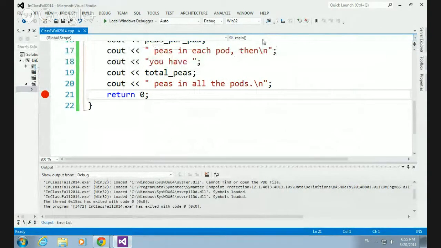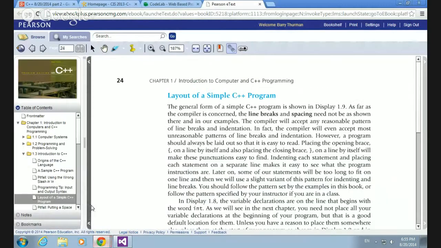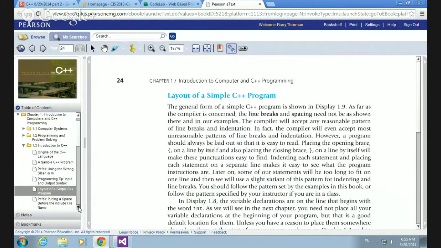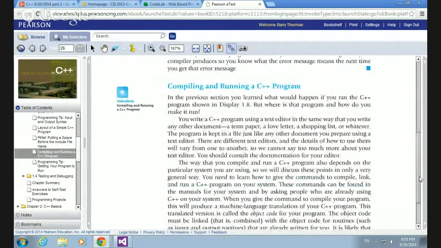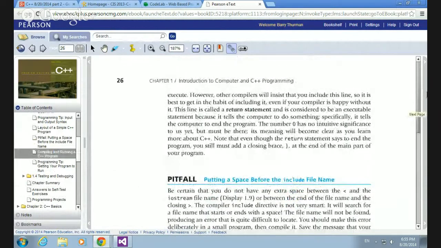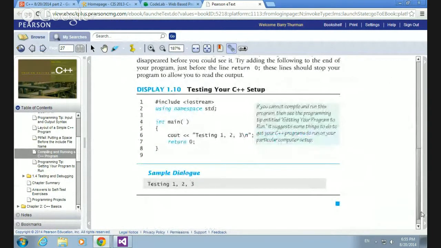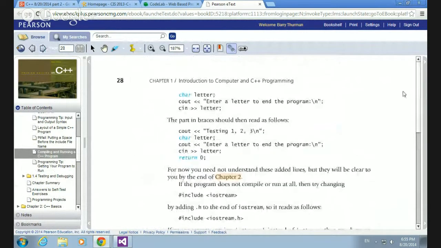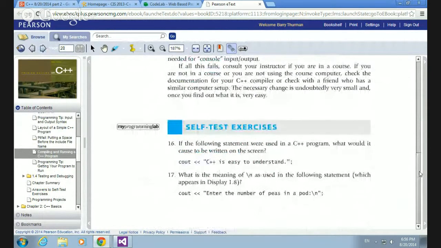So let's look at some self-test exercises on page 29. So number 16.